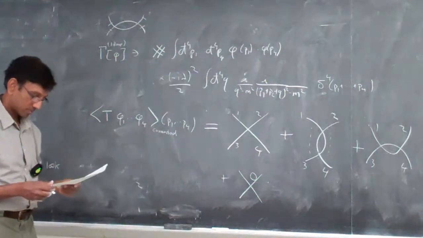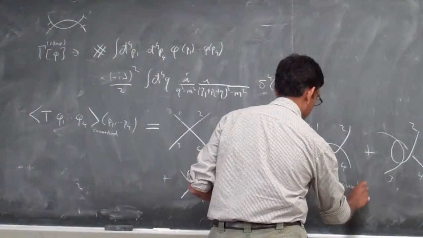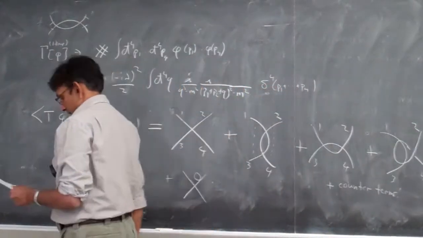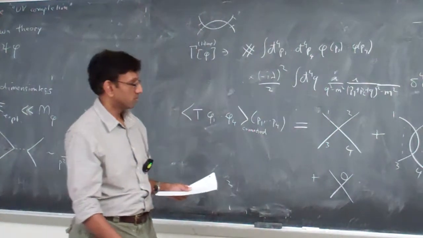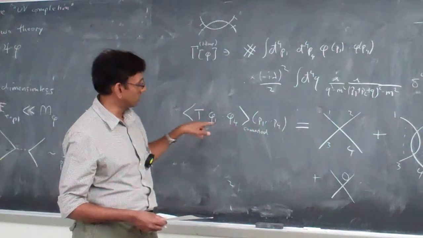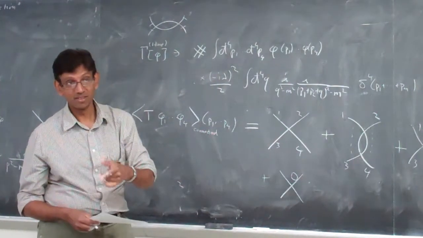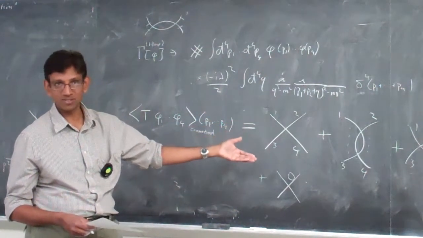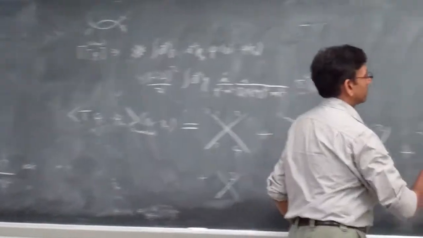Okay, and then there's plus counter terms. But of course, the reason I'm trying to calculate this is because the reason I've gone to this thing here is that the Feynman rules in this language for connected diagrams you already know. You already know what the rules of the game are, including all the combinatoric factors. So I'm just going to use that to tell me the answer there. Okay.